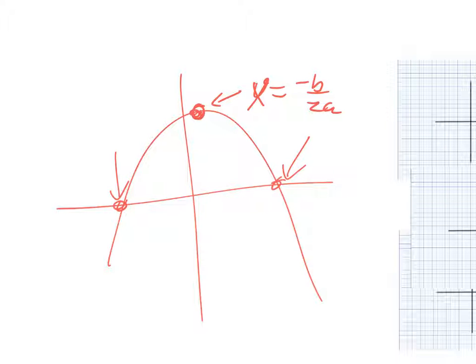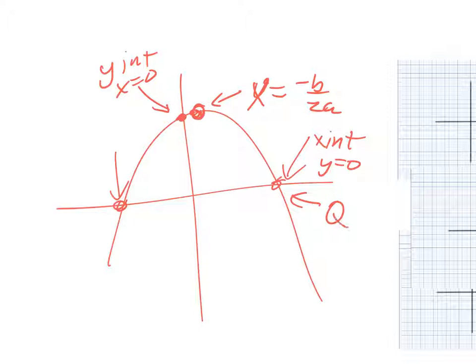And next, what if I want the y-intercept, this spot? The y-intercept is where what? You set x equal to 0, good. And on this spot, these are the x-intercepts, so you set y equal to 0. And it's also the quadratic formula that solves those, or factoring. All right, there you got a little notes sheet that tells you everything about quadratics.